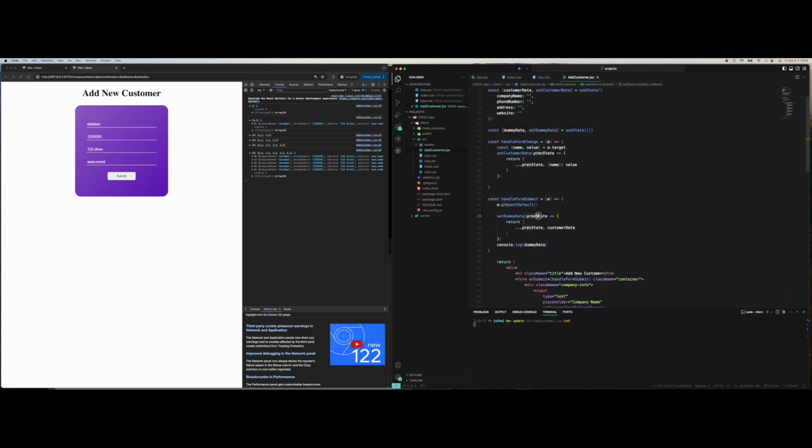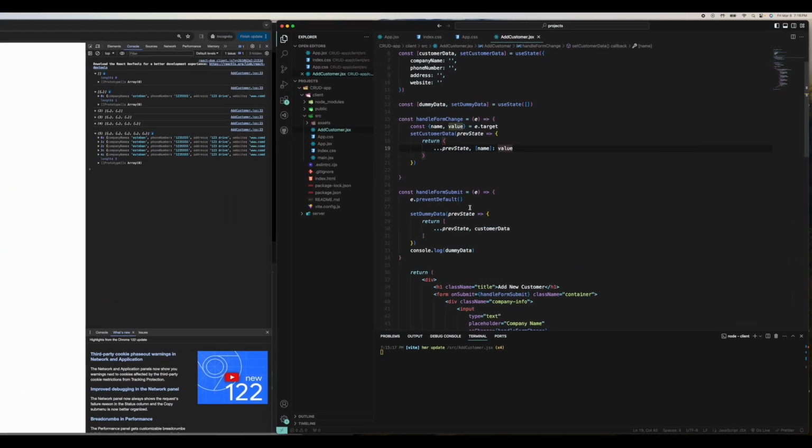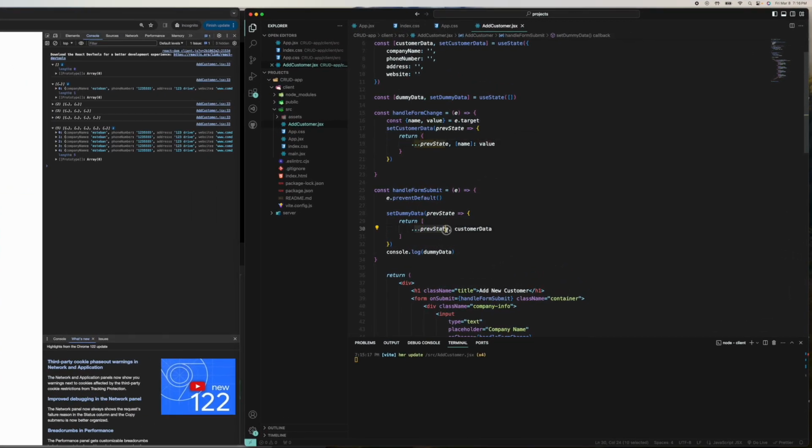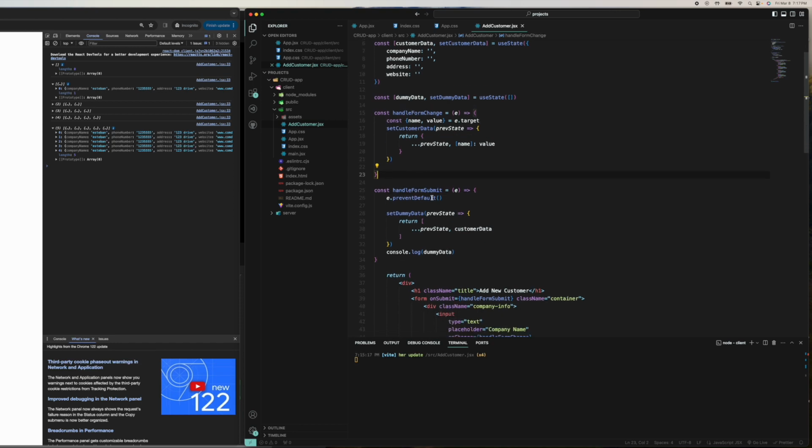So what we're going to do is take our previous state, so anything that's inside our dummy data, we're going to return it, which means we're going to be spreading our current data, and then adding the current customer data that we're getting from the customer data. All right, so now that we have our data in our dummy data, we are now going to display it.